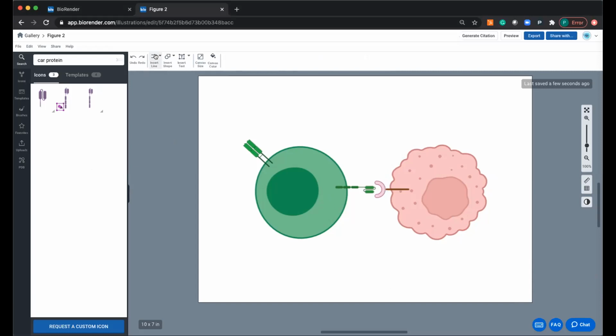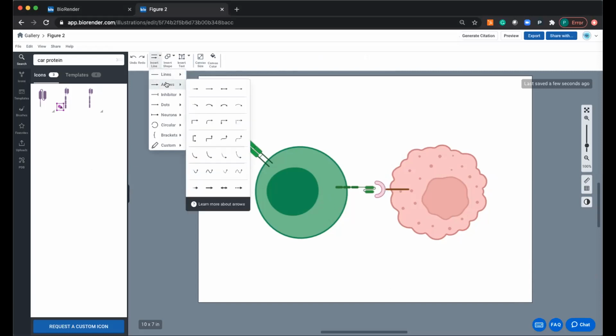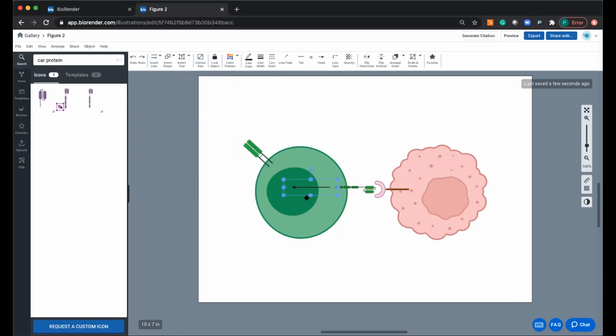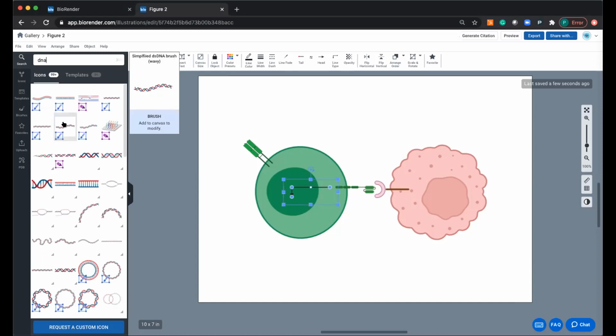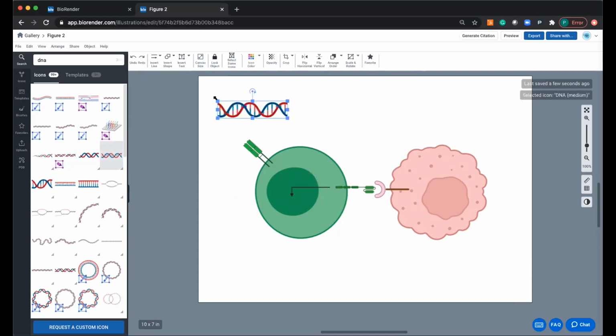I'll show you how to insert an arrow here. So all you'd have to do, we want to pop in an arrow. Maybe we like this one here. And maybe we want to show it off like that. And there we go. You can easily modify it, as you could see. So we're going to pop in a DNA strand right here, like so. Let's say we like this one maybe. So all you have to do, drag it over, pop that down there. And I think that looks pretty good.